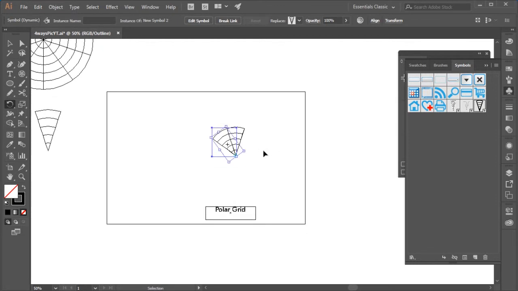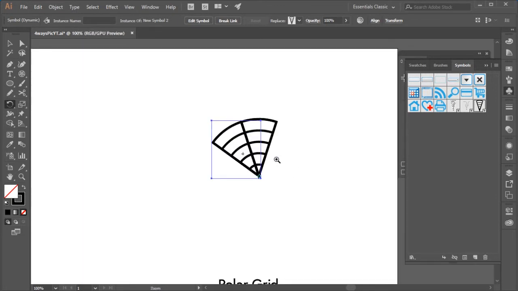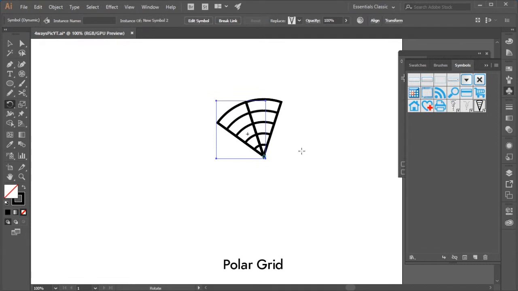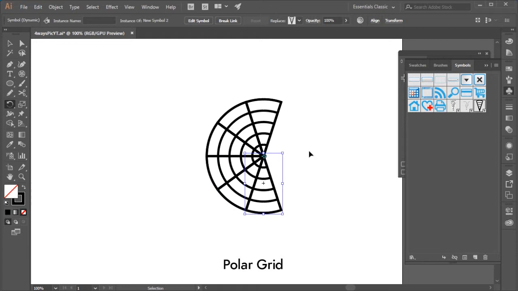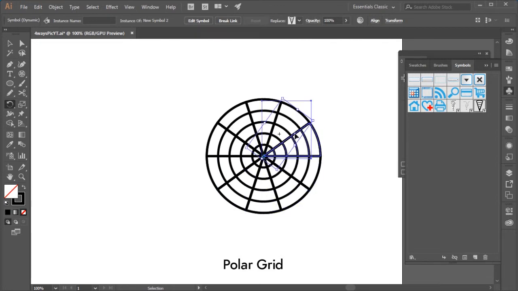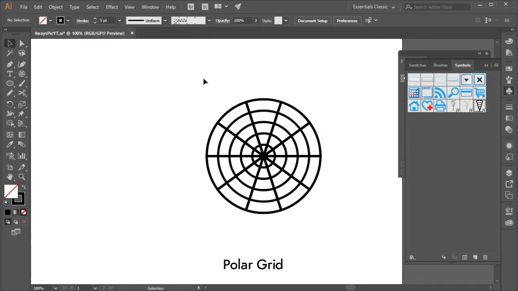And then I'm also going to hit Control Y. Zoom back in a little bit more. And now that I've done this transformation, I've transformed the original slice and rotated it, I can hit Control or Command D to transform again. And I'm going to keep doing that to keep going around the circle. Awesome. So now I have a circular shape created from one symbol, and whatever I do to this one symbol will be reflected in all the other symbols.